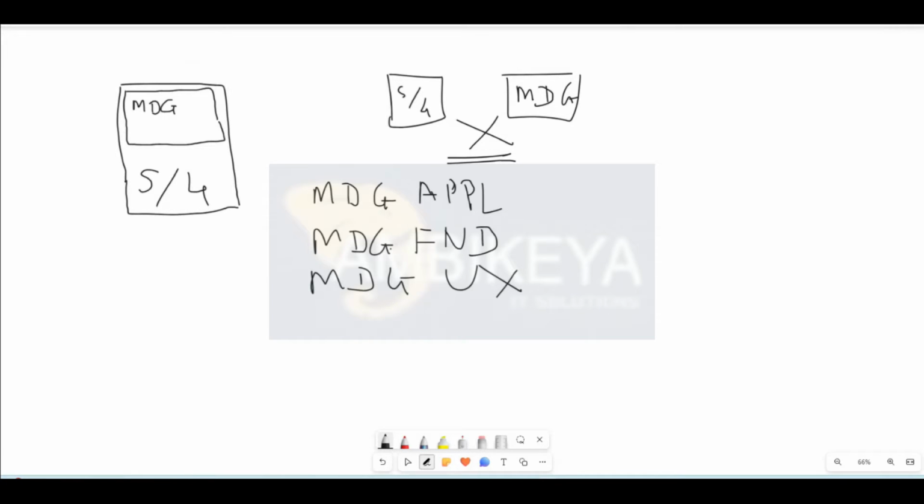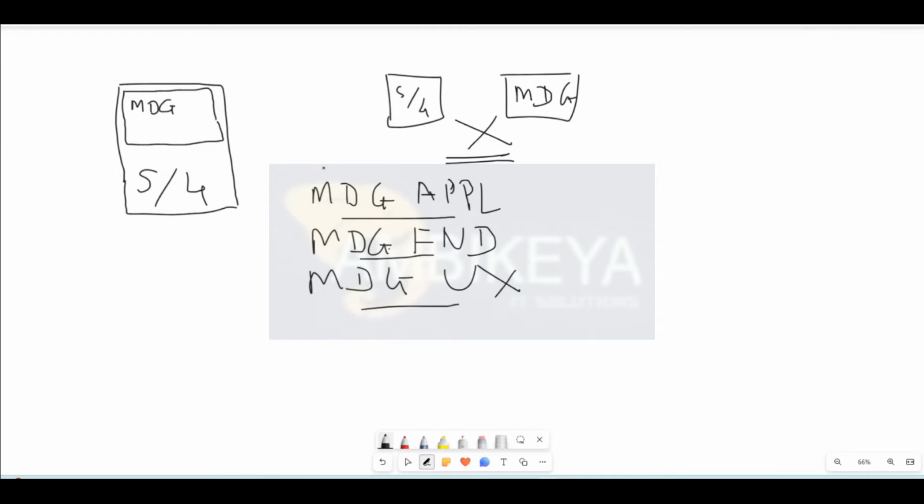They are a part of SAP S4 HANA installations, and there are different components which contain all these parts: application, foundation, and UX. If you want to install MDG in your landscape, you have to install these three different components, and only all of them together comprise your MDG add-on. This is installing MDG over your S4.